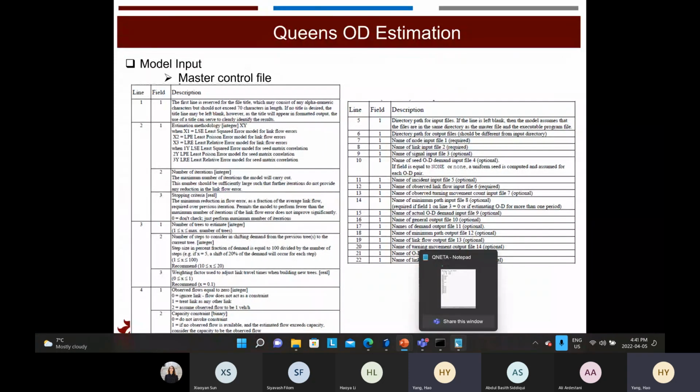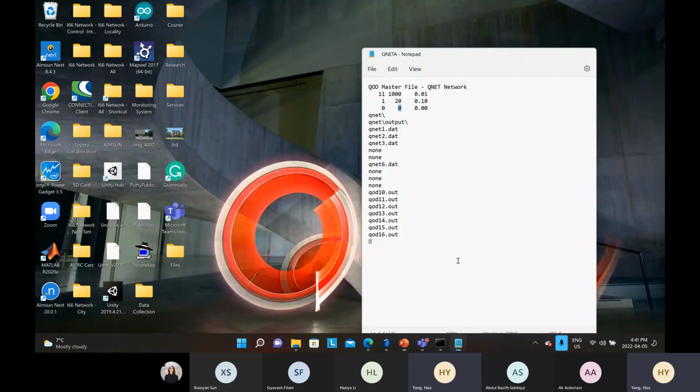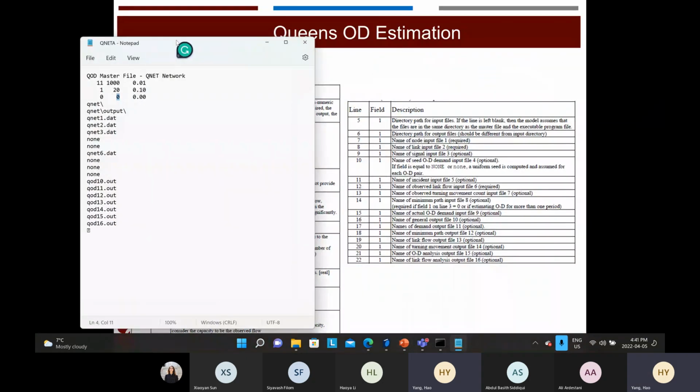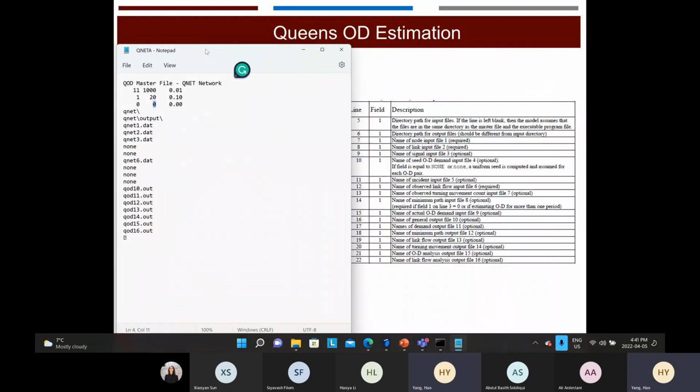And we also have some others, starting from line 5. They specify the input and output information. Line 5 represents where the input file is stored, and line 6 indicates where the output file should be generated and stored.